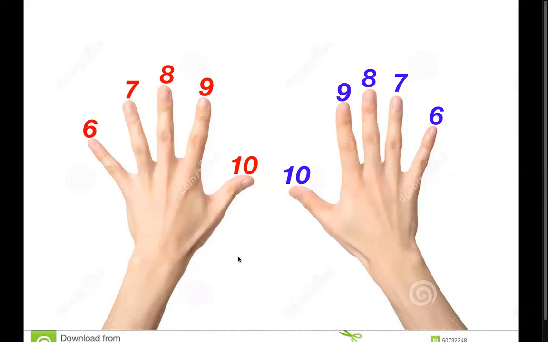How about we try 6 times 6. So you go 6 here, close this finger, and also the 6 from here, close this finger. Count them by 10. So that's 10, 20. So you have 20. And the open fingers right here, you have 4 here, you have 4 here. So you just multiply them. 4 times 4 is 16. And then what you do, you just add these 2 numbers here and you get 36.